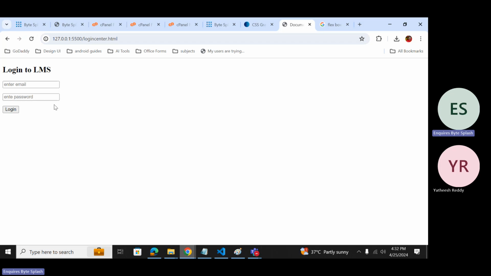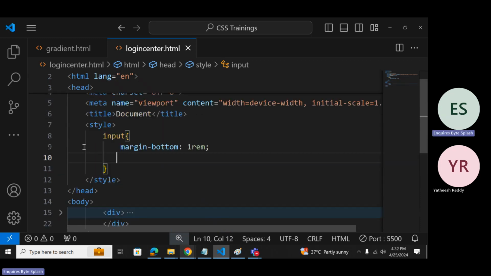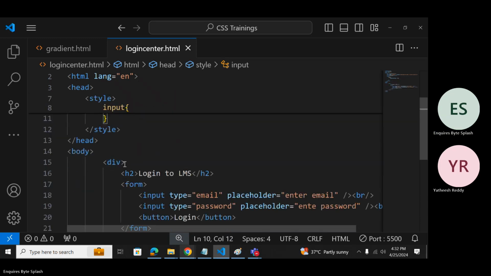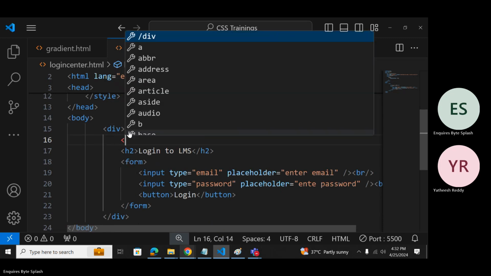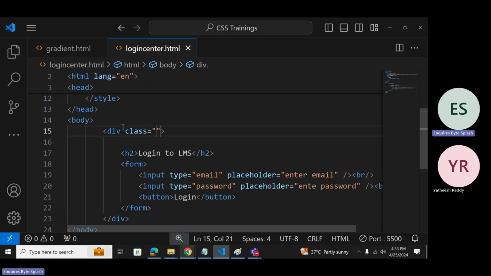Now I want to make it center. My aim is to make it center using flexbox. Let's see. I want to make this center. Class login container. This is the login container.